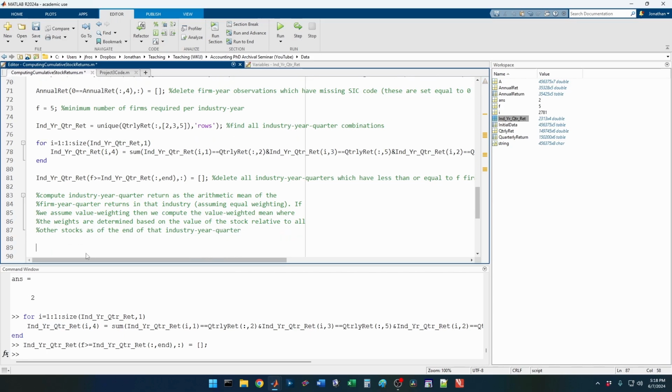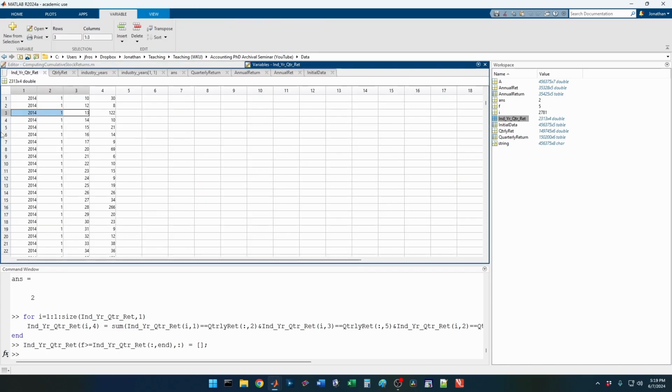We're going to do just the equal weighting, but with value weighting, let's just give an example. Let's suppose here, 2014 quarter one, in SIC two-digit industry 12 is what you're buying, and there are 8 firms in that industry.